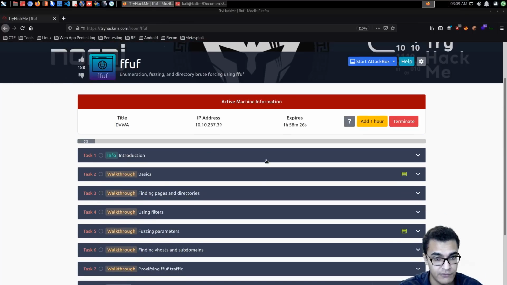Also, this is a tool that's sort of the new kid on the block when it comes down to fuzzing and directory brute forcing. I've also been implementing it into my own pen tests, just to get a feel for it, and it really is a fantastic tool. It really is an all-in-one tool that I haven't been able to find so far when it comes down to fuzzing, directory brute forcing, etc.